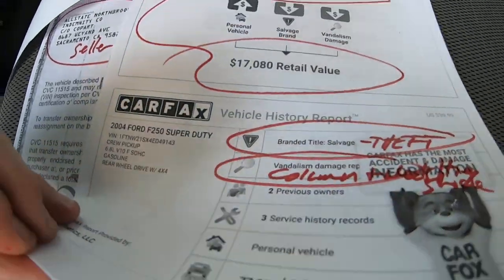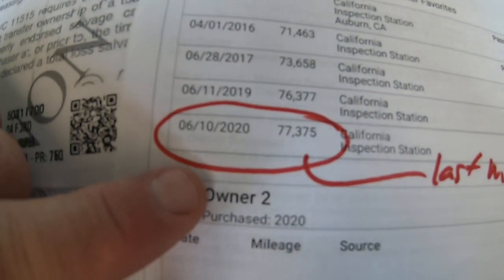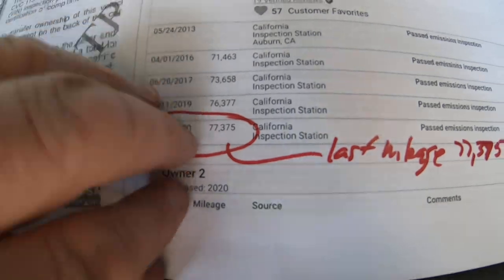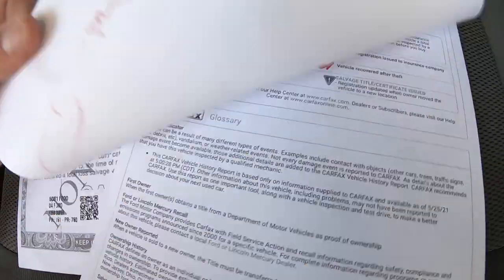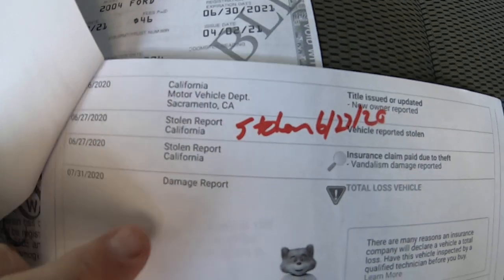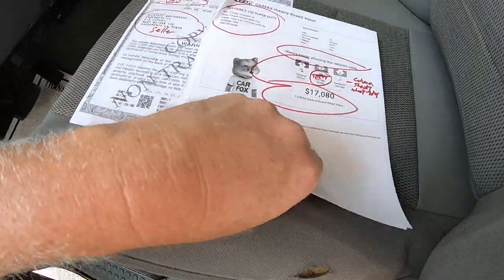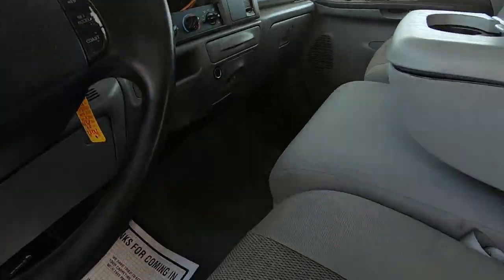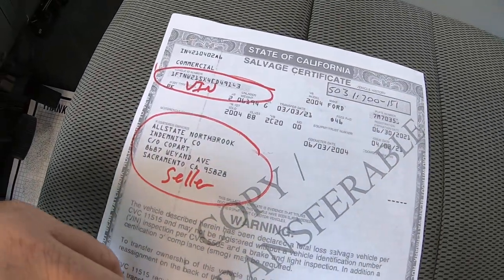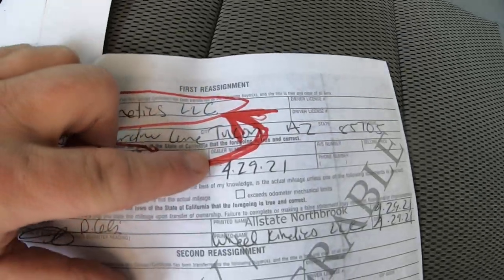There's your VIN. So it was in Colfax, California. You can see the mileage going up — actual 77,379 miles as of June 2020. The last mileage recorded was June 2020, then it was stolen a week later in June 2020. It was stolen, and now it's got a couple hundred miles more on it. It was recovered September 2020. They stole it and stripped parts off it. They also stole the radio, which we didn't replace. There's the VIN on the title — Allstate is listed as the owner, signed off to Wheeled Kinetics at 77,810 miles.